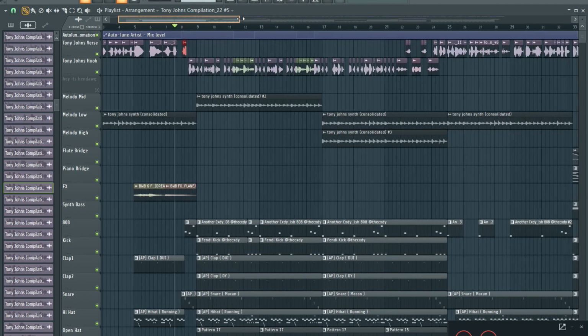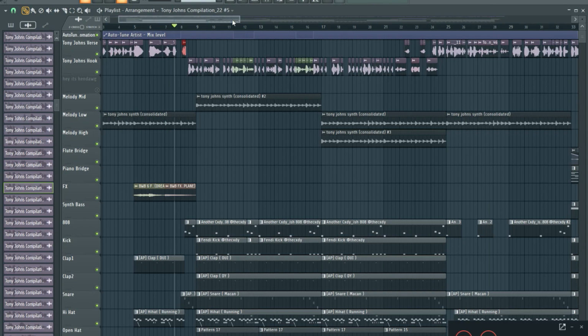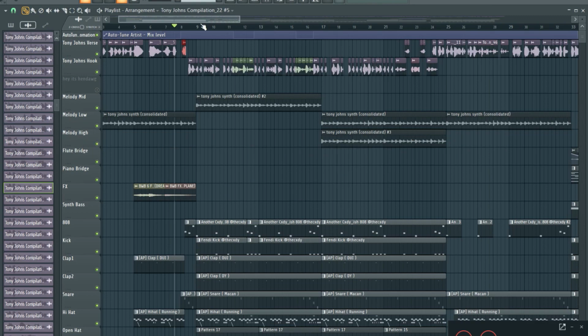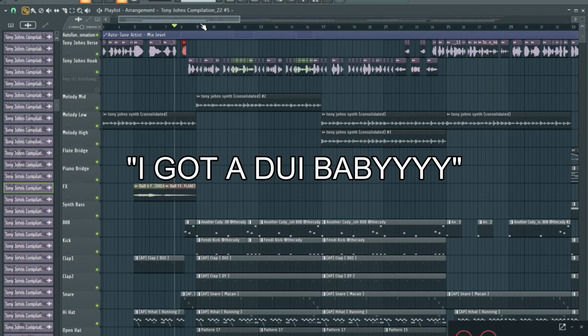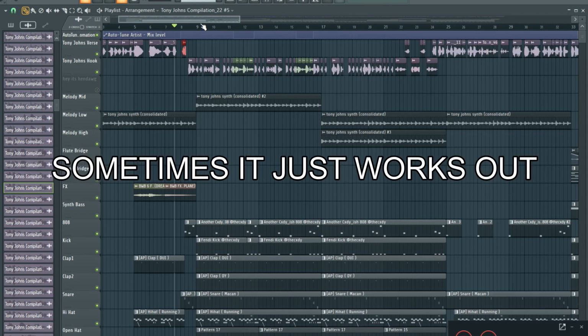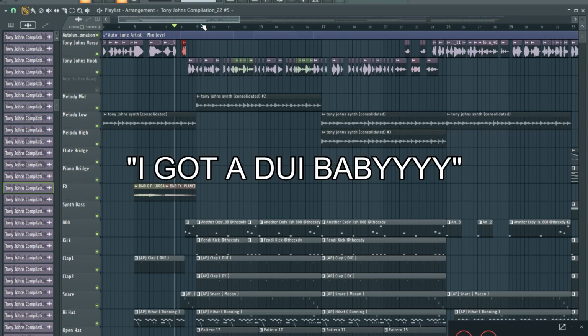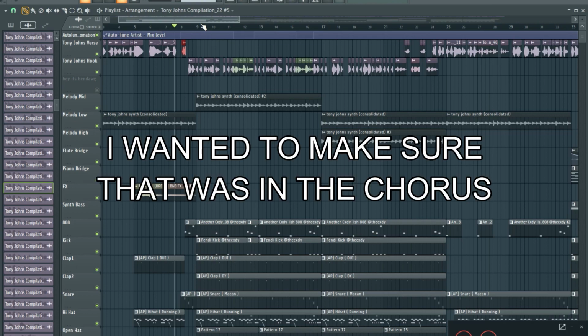So once I have all these vocals chopped up and on beat, I then take my favorite chops that sound the best on beat and make that the hook. And I try to make it so that the main catchphrase of this cool guy is in the hook. Sometimes that can be a challenge, but sometimes it just works out that way. So in this example, I wanted to make sure that I got "I got a DUI, baby" in the hook somewhere.